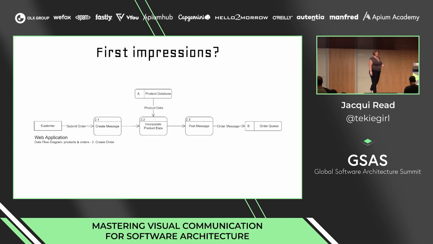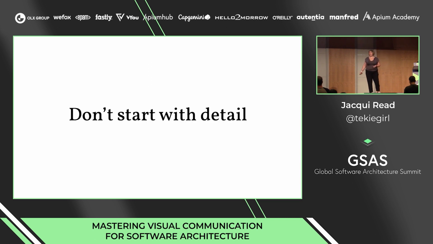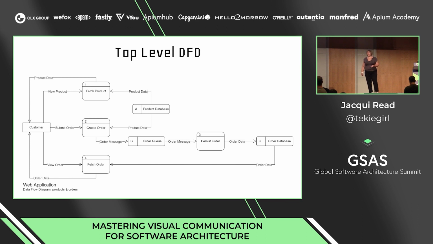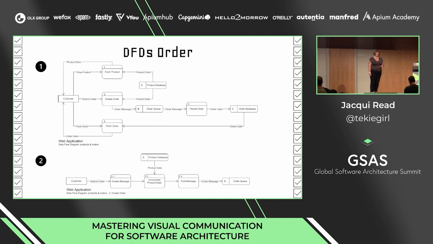So think about first impressions. When it comes to things like data flow diagrams, this one, I've used this one before, it's a level 2 diagram. We just kind of know, yeah, that's not where I'm going to start. That's fairly obvious. Don't start with the detail. You start with your top level. So with the DFDs, with the data flow diagrams, there you go, I defined it.